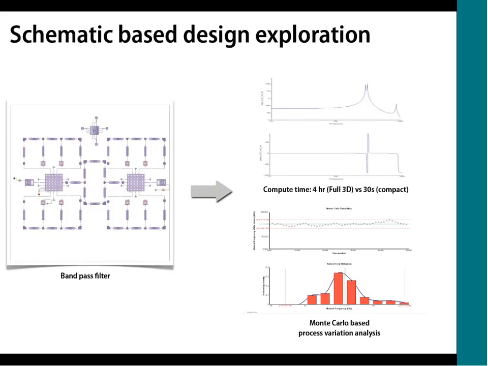And like I said, the other advantage of this tool is the possibility to look at different process variations and how they will affect the device behavior, and do some parametric analysis. So say you want to vary the dimensions of the structure, vary the thickness, vary the material properties over a certain range. You can do that and run that simulation very quickly.